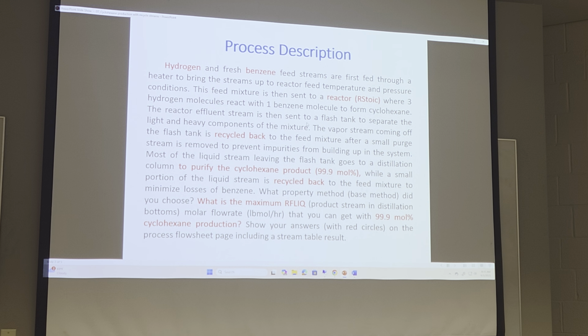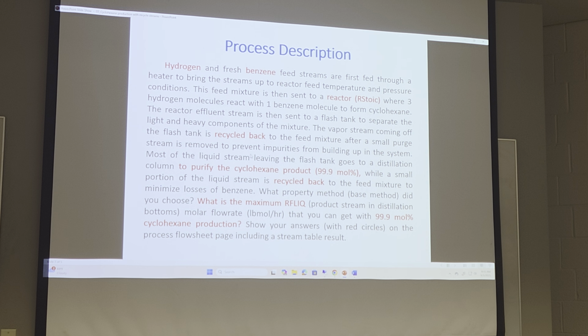Why do we use a flash separator? Of course, flash separation is to separate the vapor phase and liquid phase. And then the vapor stream coming off the flash tank is recycled back to the feed mixture after a small amount of purge stream is removed, to prevent any impurity build-up in the system. So we use some purge stream to remove any impurity building up in the system.